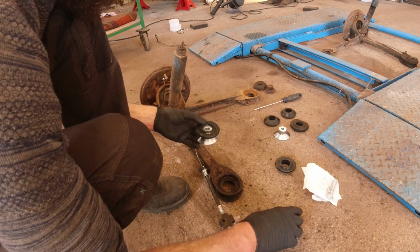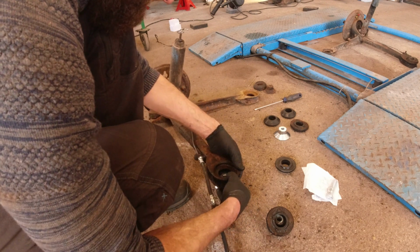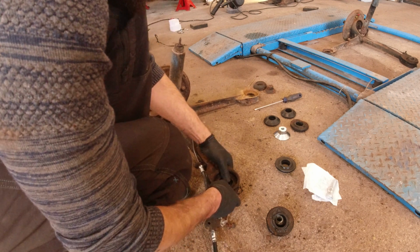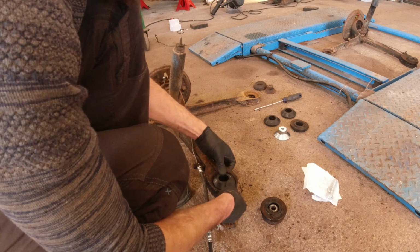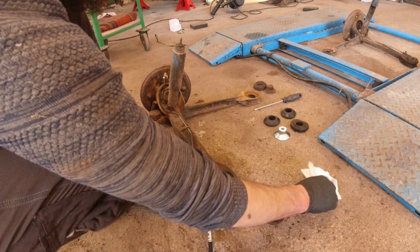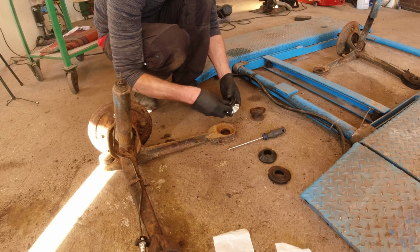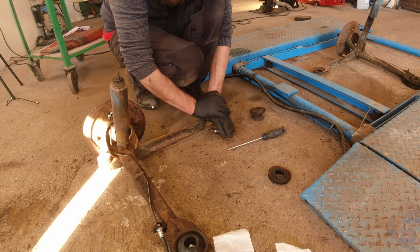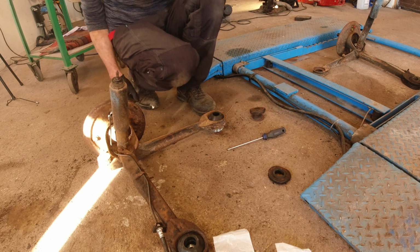Like so. And up underneath right here. And then this one on top of here goes on the car itself together with a brand new ball. And then the same procedure on this one. This is it. I think we can put it back on the car now, actually. So that is nice.